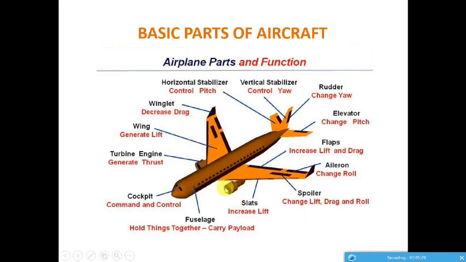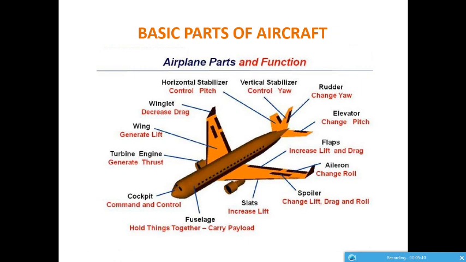And these are the two engines. Overall this model is a jet model, so these are turbojet engines on the underside of the wing, and this is the fuselage. Here is the cockpit, and there are some other parts like the winglet. A winglet is a small vertical extension of the wing at the tips in order to increase the lift by reducing the drag caused by vortex.